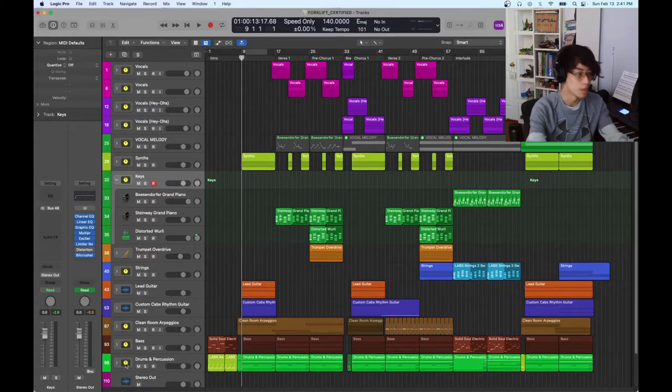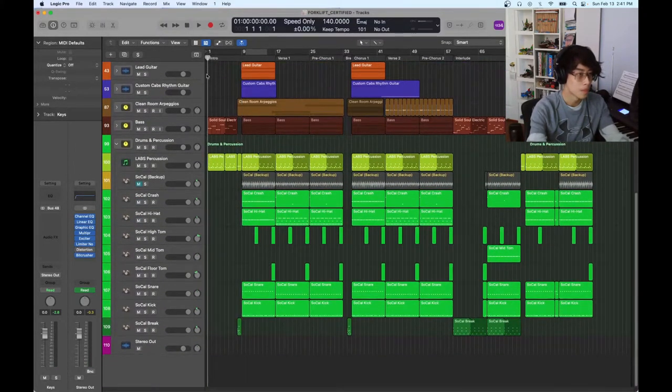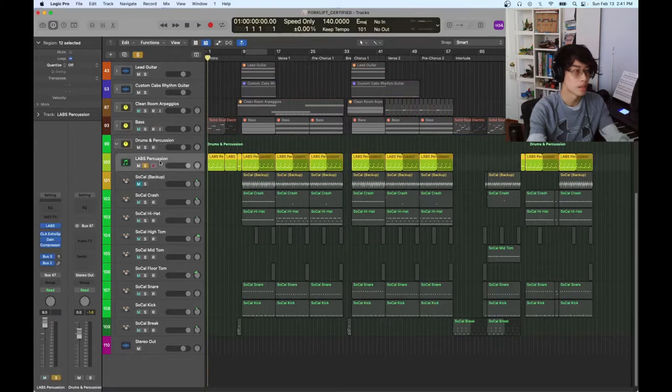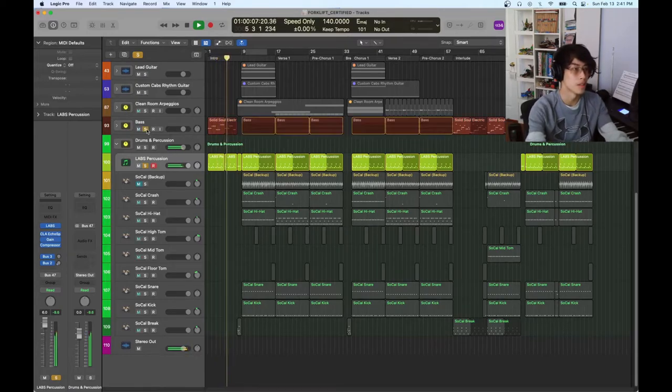Alright, let's go on to the drums. Now, the drums, along with the bass, start the song. So I had this little percussion ensemble thing going on here. It was a MIDI percussion ensemble thing, just to start setting the beat, I guess. And with the bass, that sounds like this.